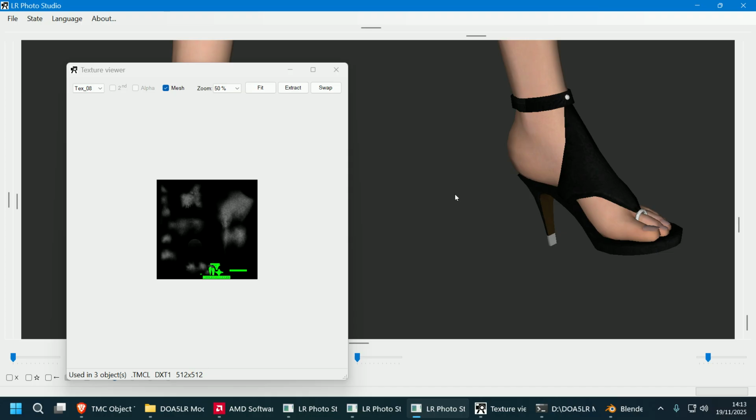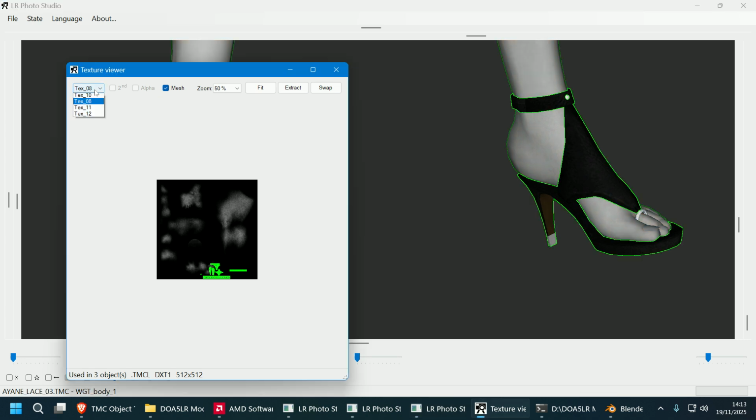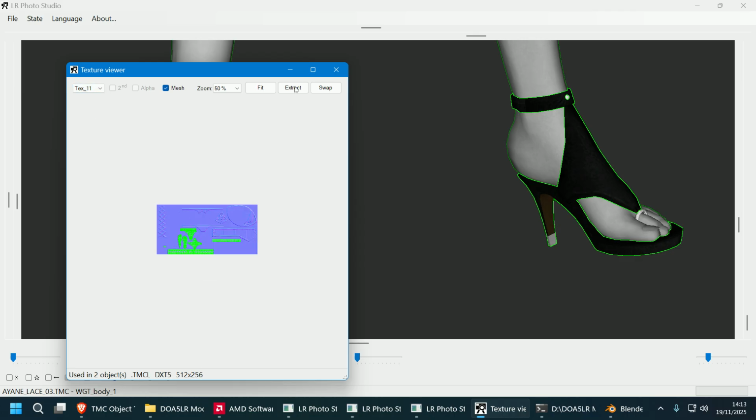It's going to be 6.5 meg for the TMCL file, and Iana supports up to 10, 10.5, something like that. Okay, so we'll skip that one, get the normal map, and we'll get the specular too.